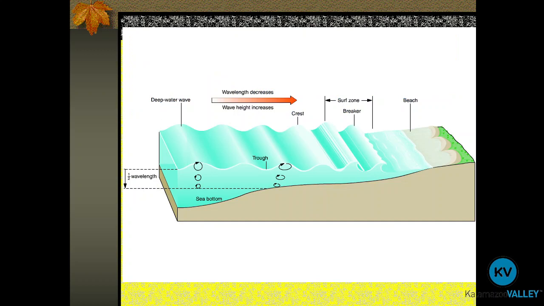As waves move closer and closer to the shoreline, their wavelength begins to decrease, so they're getting tighter together. Notice a much longer wavelength from this trough to this trough than from this trough to this trough, or this trough to this trough. And then the wave height itself also increases. The further out you go into the ocean, the less choppy the waves are. That's why we have this surf zone or break zone towards the shoreline, where the waves are much choppier and they actually will break and collapse onto themselves, forming those nice tunnels that we like to surf through.